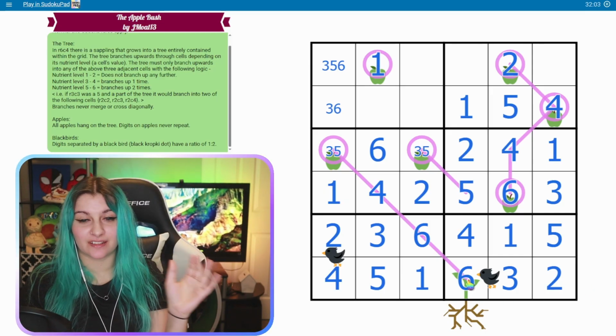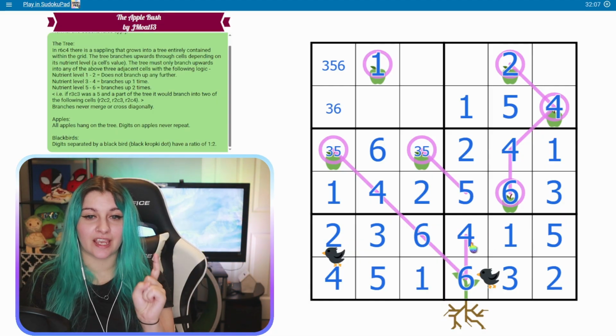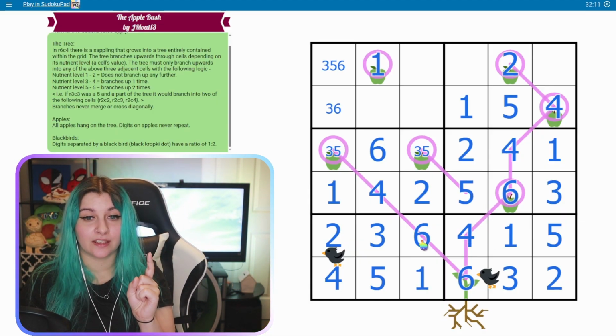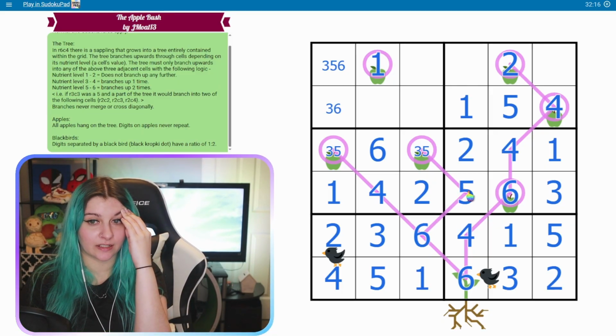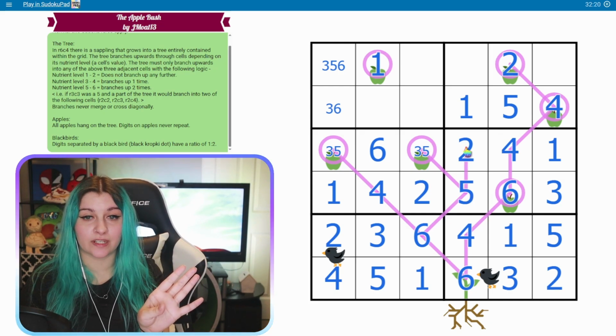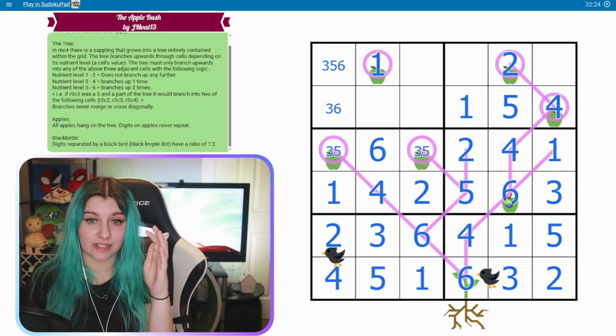This needs to go up another time, and it needs to go into a digit that can take me here. So this needs to go to the 4. This can only branch once, so I need it to go here. That's the only way to get here. This does branch up twice, but I need something to bring me here, so it's going to go here. Oh no. This branches twice, and that's fine. This branches twice to a 2 that dead ends. This branches up twice to a 4 and a 1 that dead ends.